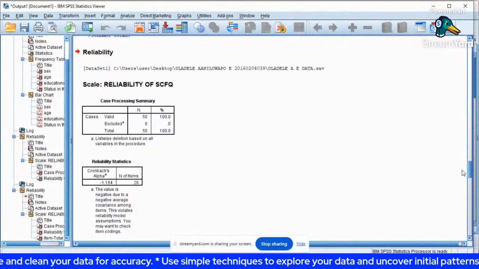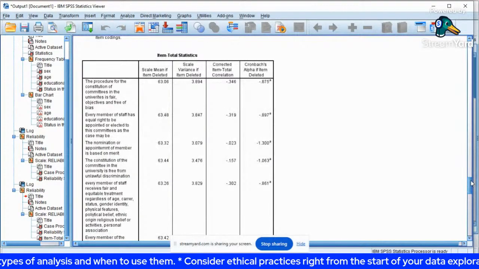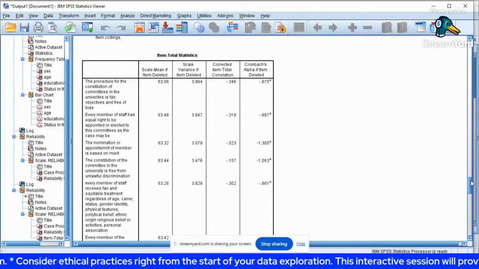Now, that question you asked, if you want to become an analyst, I will answer that, because this process has gone beyond the basics. The only thing we can do here is check the item total statistics. Under the item total statistics, that's where you see those items that are weak, that are causing the instrument not to be reliable.